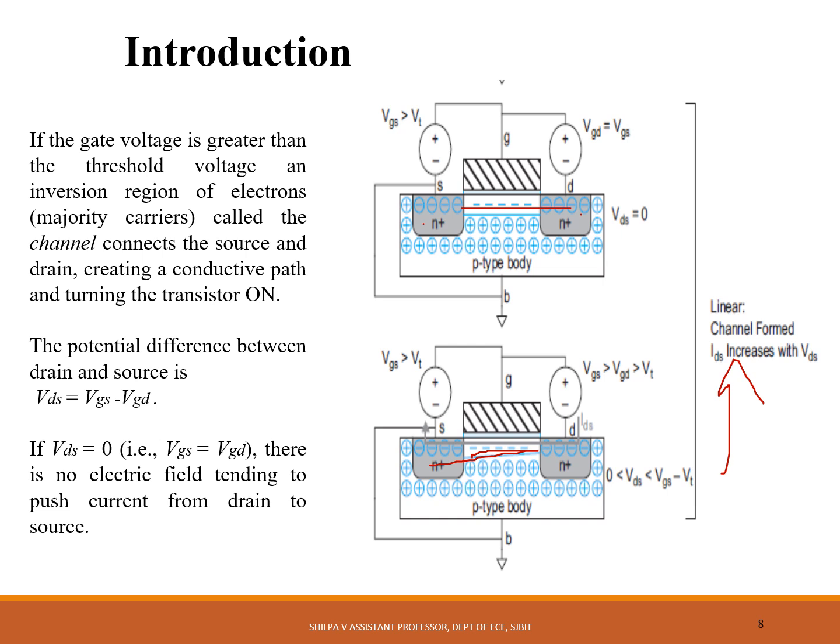So basically there are three different regions of operation of a transistor. When VGS is less than VT, the transistor is cut off, that is, the transistor is off. When VGS is more than VT, the transistor is on. If VDS is small, the transistor acts in the linear region and current flows. When VGS is more than VT and VDS is very high, the transistor acts as a current source in which the current flow becomes independent of VDS. So these are the three different operations of a MOS transistor.